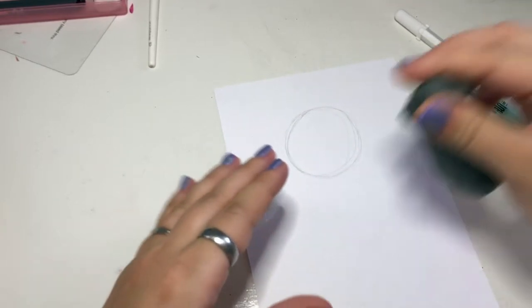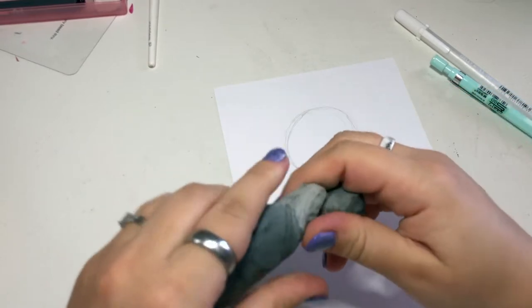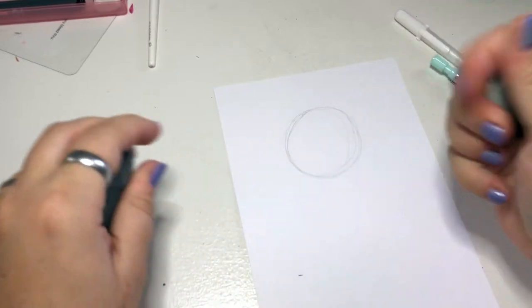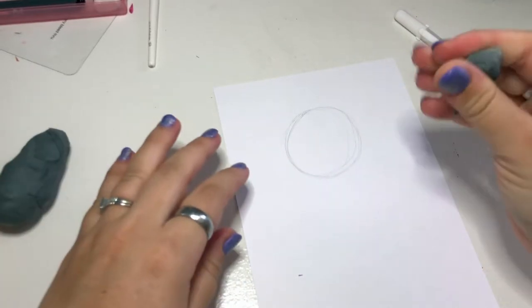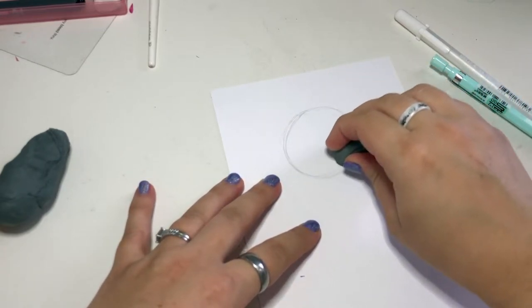Like, why? I gotta erase these weird marks, and this has to be perfect. I don't know why. It is what it is. It's how my brain works. I can't explain it, okay?